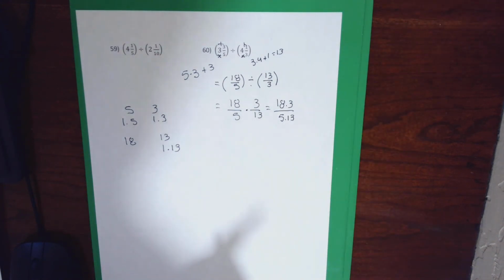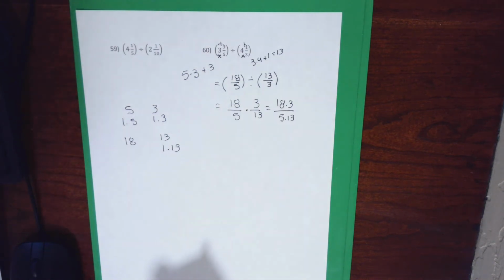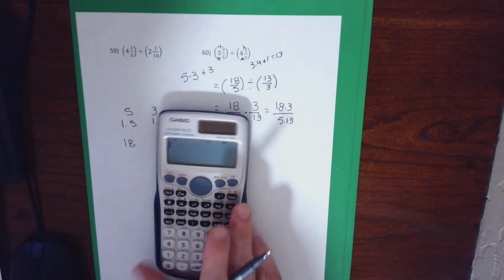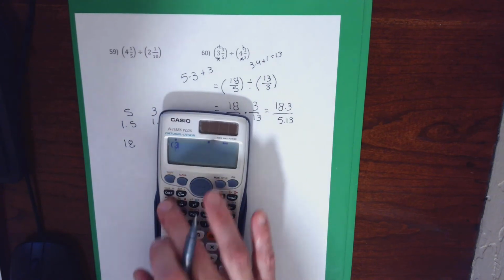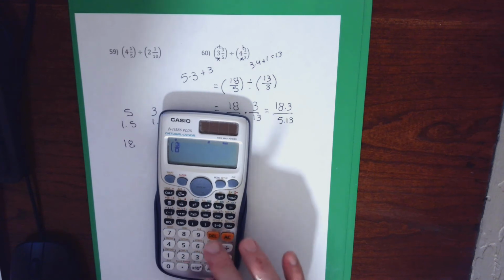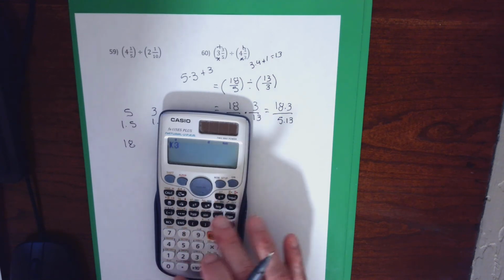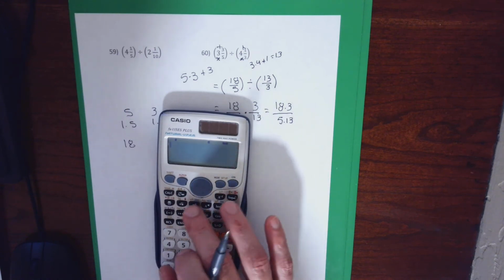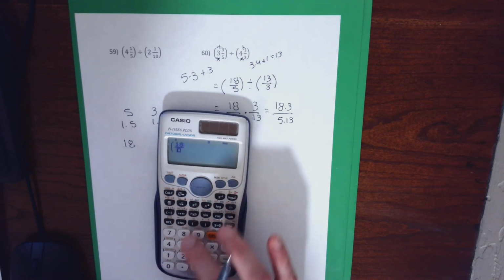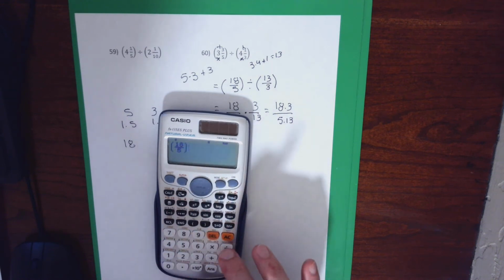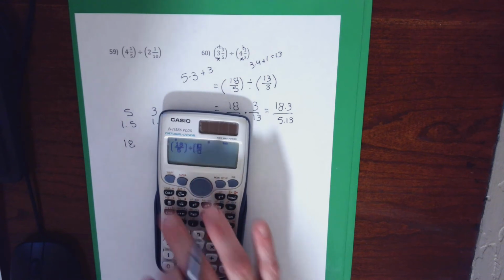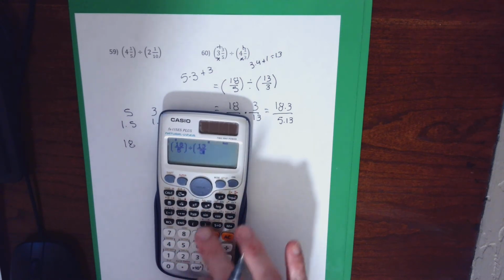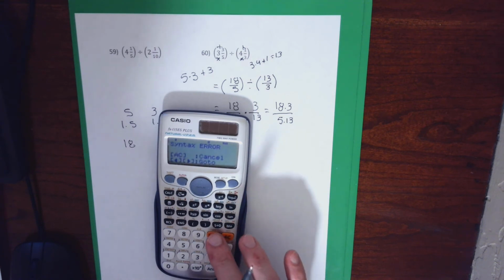15, 3 and 3/5 divided by 4 and 1/3. Feels good. I wonder if I could do this on my calculator. This seems maybe more than I can do. I don't know how to do 3 and 3/5, I guess. Fraction, forget it, I can't do it. I could do this though. I can do fraction 18 over 5 divided by parentheses fraction 13 over 3, just to make sure what I'm about to write is the right answer. Oh, if you could actually do it right. Sorry.